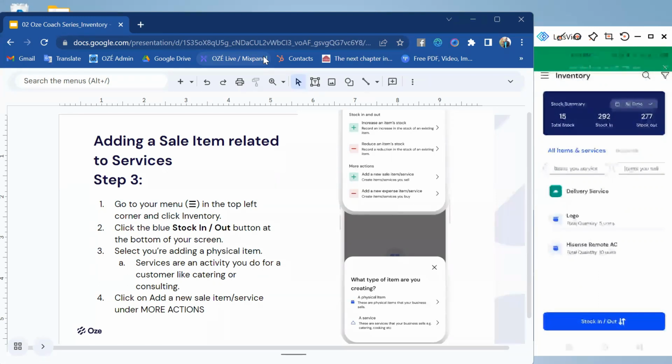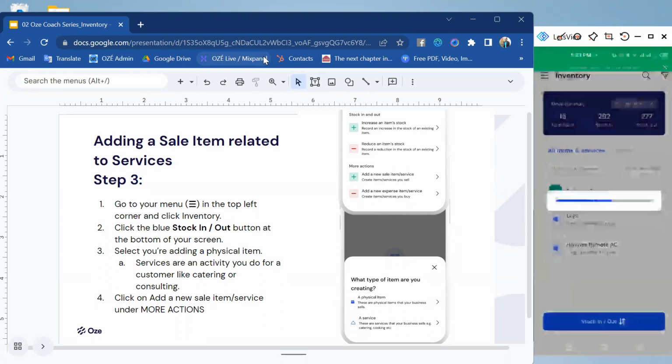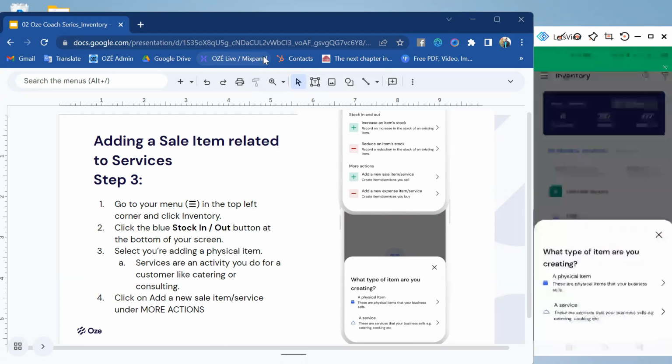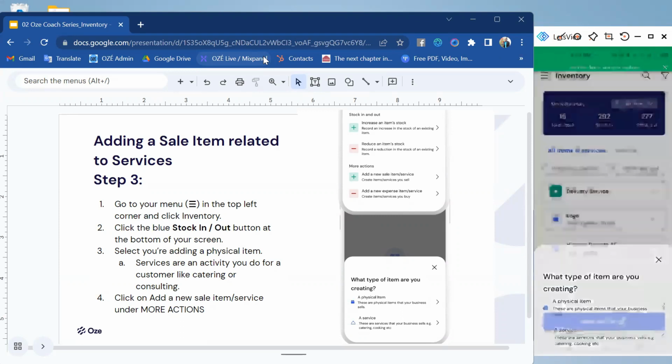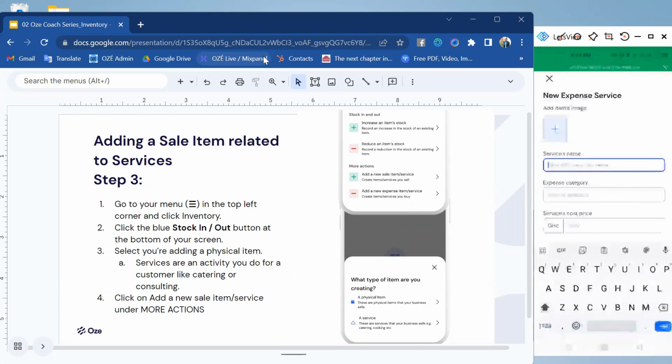Good. Now, let's try and also add an expense item that is related to service. So here, we still go ahead and choose a service. And for that service, we can say that we bought power, electricity, right?